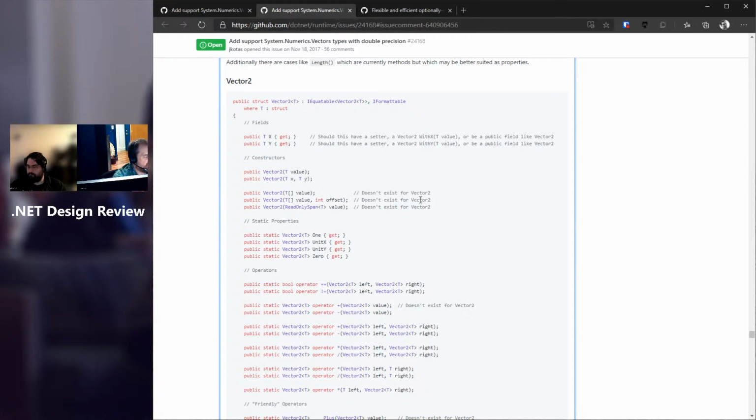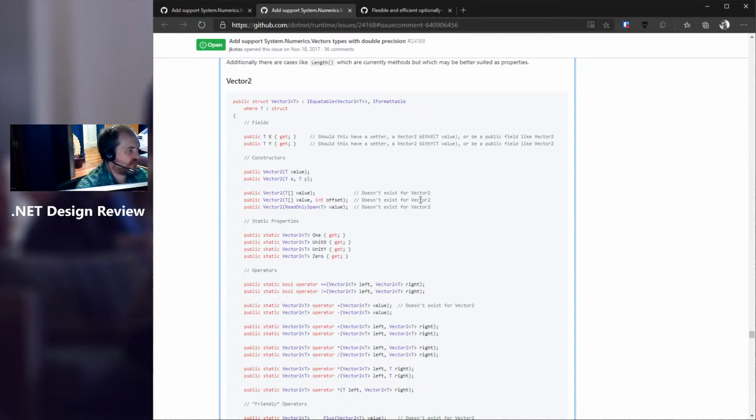The question would then be, do we want the new types to be fully immutable, in which case you would have just a get property and a wither method, or do we want to have them mutable with a setter? Having them mutable with a setter is likely closer to what people are already familiar with, but it doesn't necessarily represent the optimal way to think about SIMD code in general.